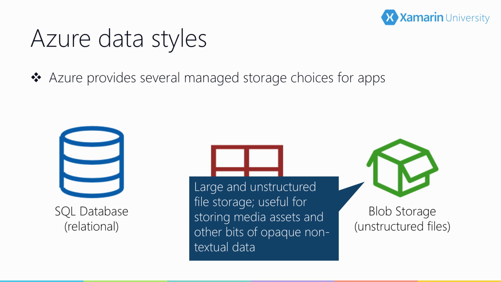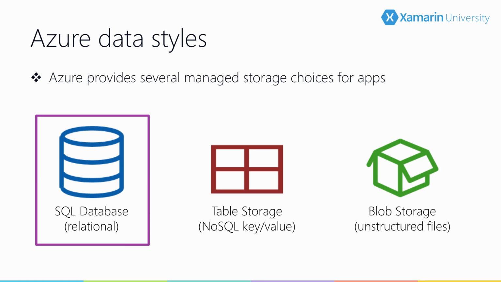These blobs can be cached regionally, and they can have a unique URL associated with them for retrieval purposes. This allows you to combine this data storage approach with either SQL or table storage and store pointer URLs to the data as part of your structured data. We're going to use a SQL database with our app today. It turns out that the mobile app service has some built-in support to expose tables from a SQL server with little to no custom code. And this makes it trivially easy to utilize this storage model.